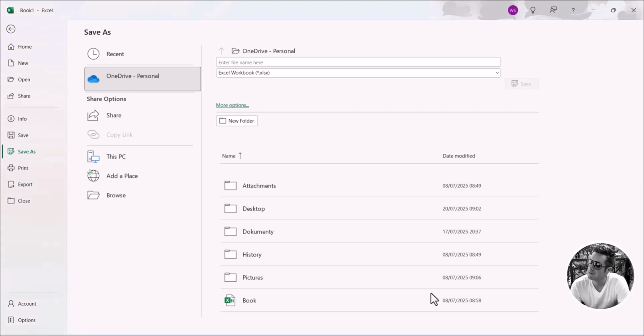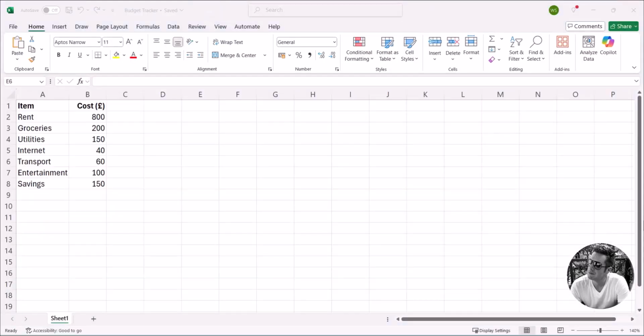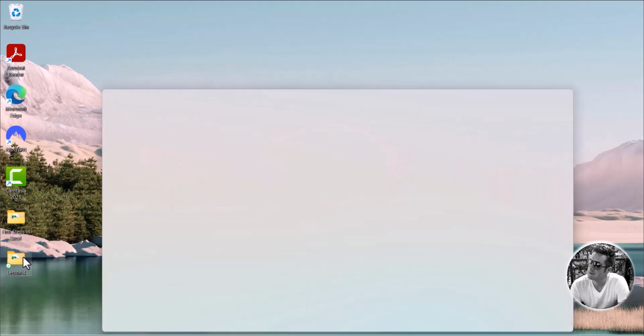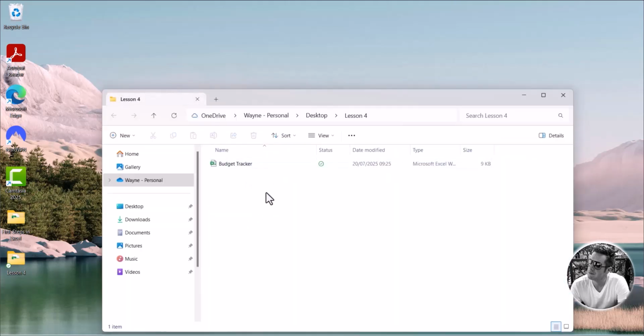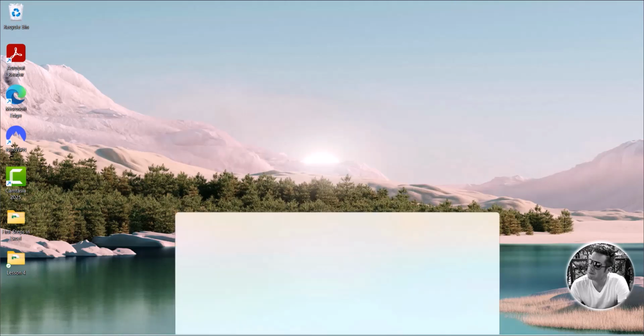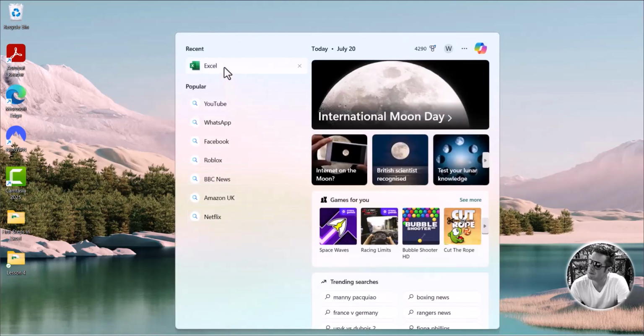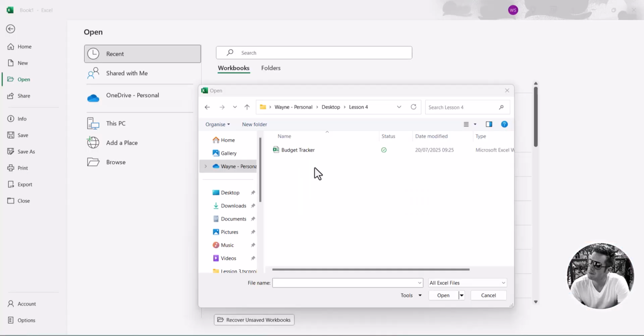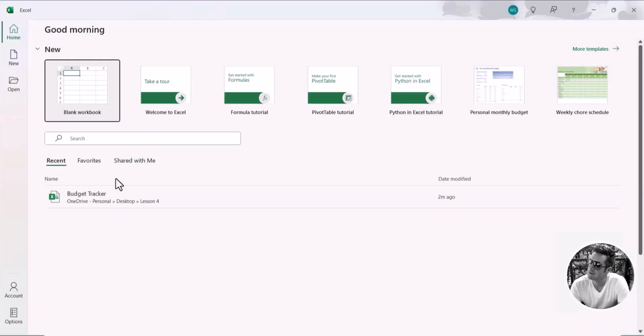Okay, so where did that file actually go? If you saved it to your desktop, it should be right there. If you picked a folder, go to that folder and open it again. To open a saved file later, you've got a few easy options. Option 1, you can double click on the Excel file from your folder or desktop and it will open up. Option 2, open Excel, go to File within the actual program, Open, then browse and find your file. Excel even remembers recent files, so you can get back to your work fast.